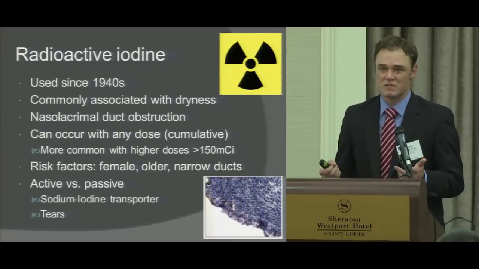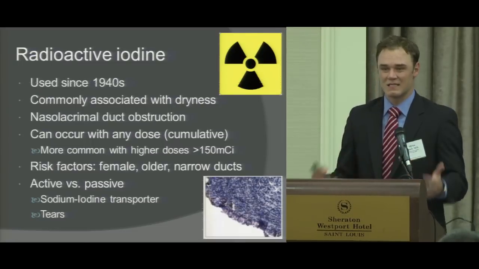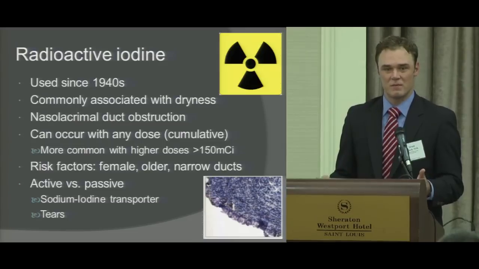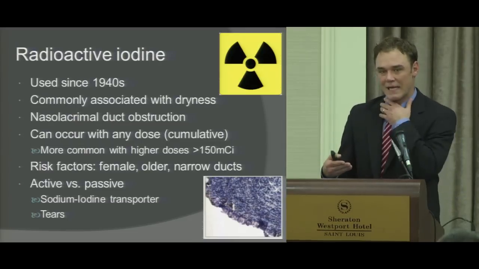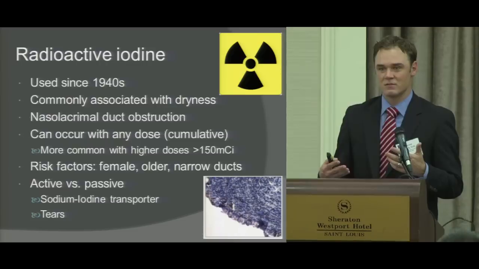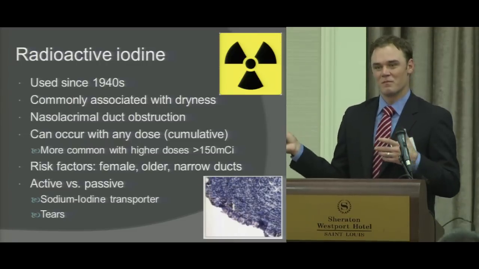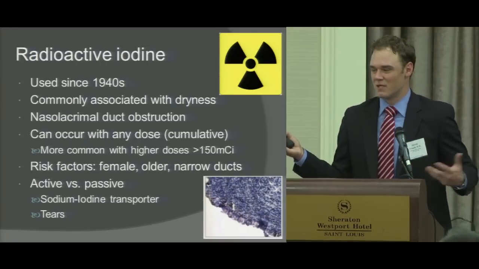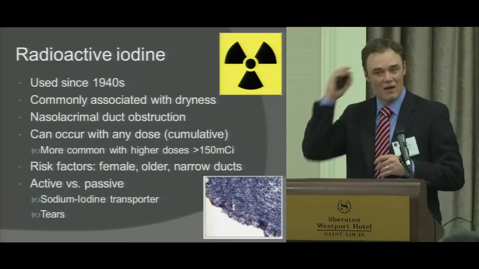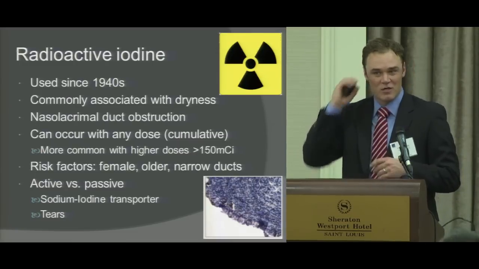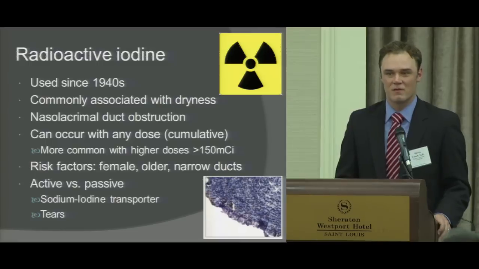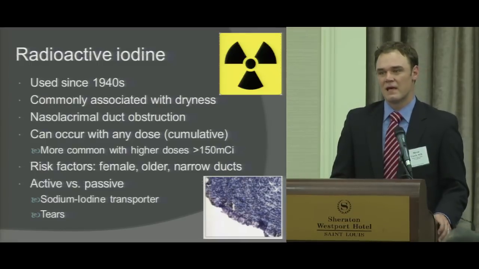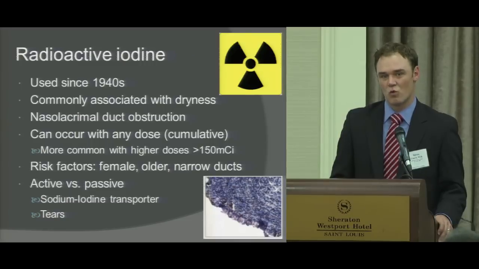So radioactive iodine has been used since the 1940s, and it's used in lots of different thyroid-related conditions. It can be used in the treatment of cancer. I am not a thyroid cancer specialist, so I just know what the literature tells me. But I can tell you that I also see a lot of patients that have a similar condition called thyroid-related ophthalmopathy, or thyroid-related eye disease. That is a different subset of patients, but the eyes can be stimulated and worsened with radioactive iodine as well. And that's for the treatment of patients that have Graves.